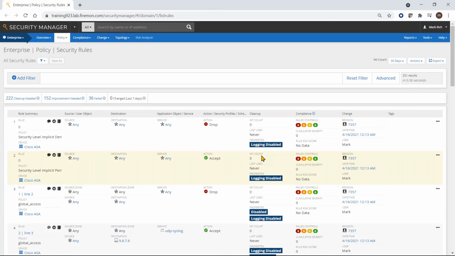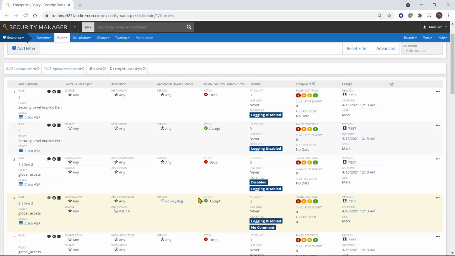So first, we're going to go over the Security Manager application because that's pretty much where everything starts in one way or another when you're talking firewall rules. So you are looking here at your policy and security rules for all of the devices in the enterprise group. Generally speaking, if we wanted to manually send a rule up to be reviewed, for example, it would generally be some ugly rule like an any except. Look at that, we have one right here. It is the implicit level, but it'll do just for the purpose of demonstration.